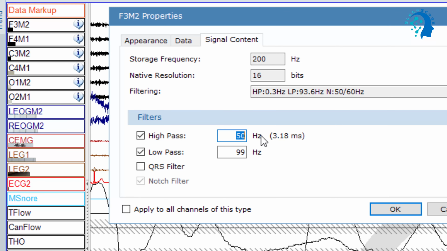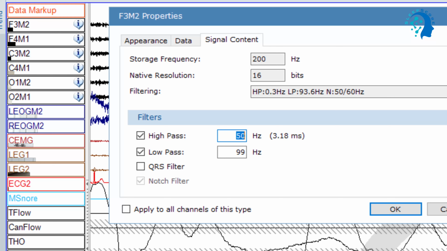So what we need to do is select, and tell it, okay, this is for EEG. What is the high frequency filter for EEG? 35. And what is the lowest one? 0.1.